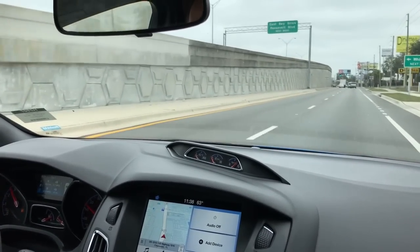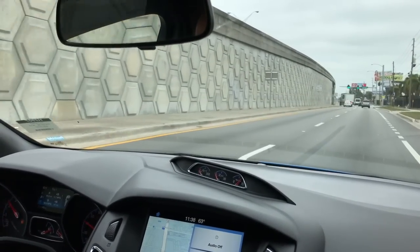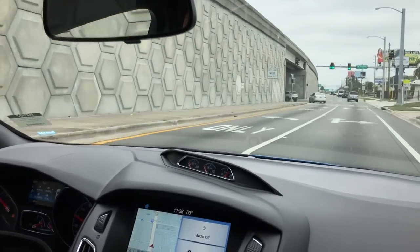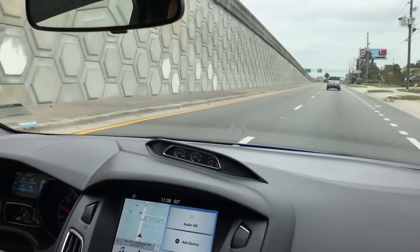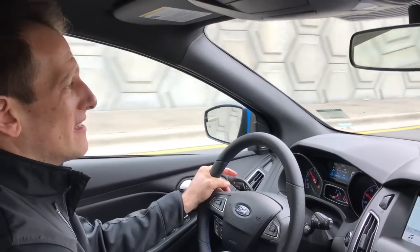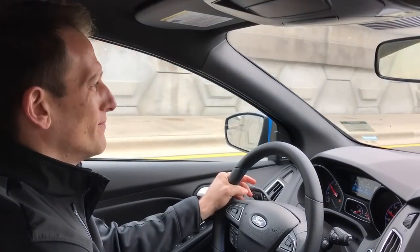It has a nice throaty sound though, which some of you might not be familiar with when it comes to an inline-4 engine. A lot of times you're expecting it to be very whiny. This has a very nice throaty sound forward. The engineers did a lot of work with the sound coming into the car, and it definitely paid off big dividends because it gives you a nice rumble to it, to where you know that you're not driving your standard Ford Focus.